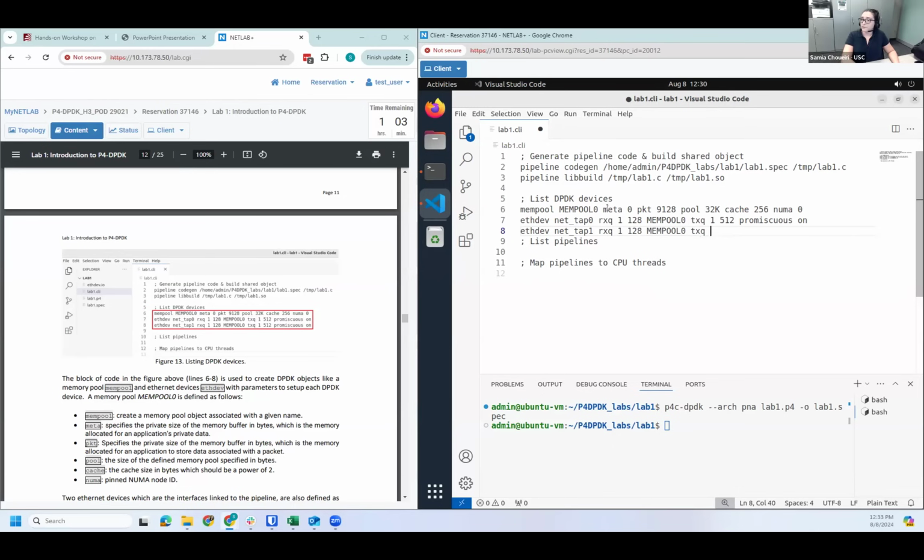Same thing for the transmitting queue. We only have one. We can specify here the size and also promiscuous feature set on.